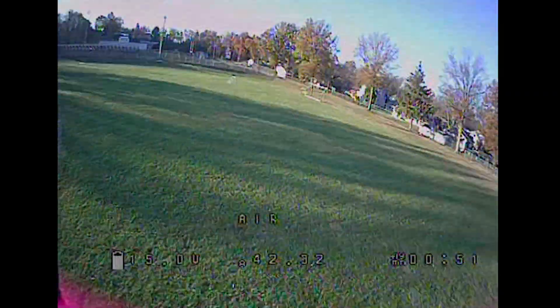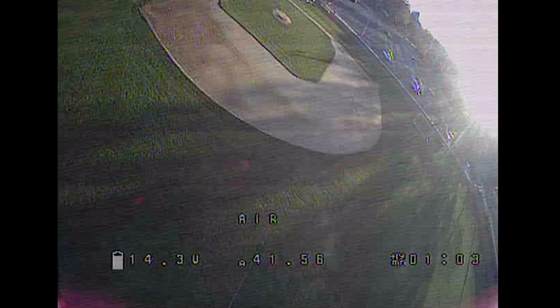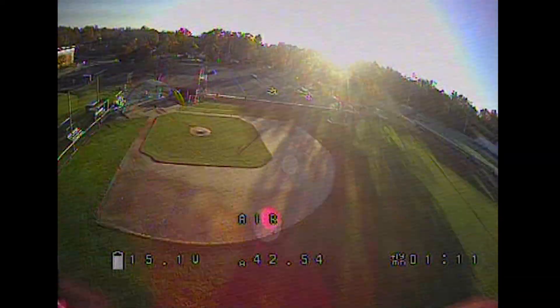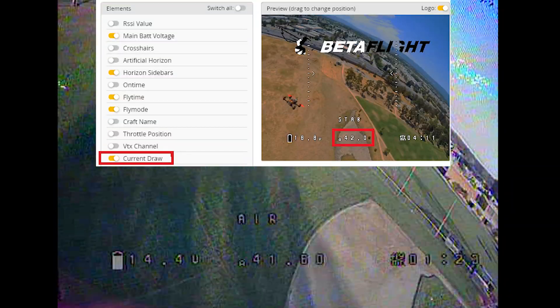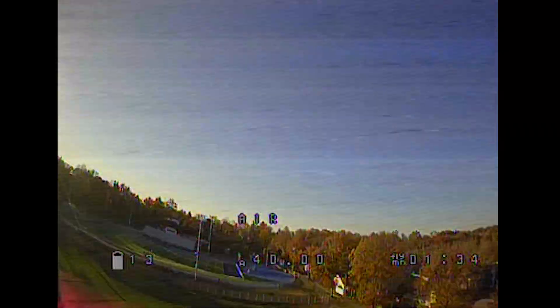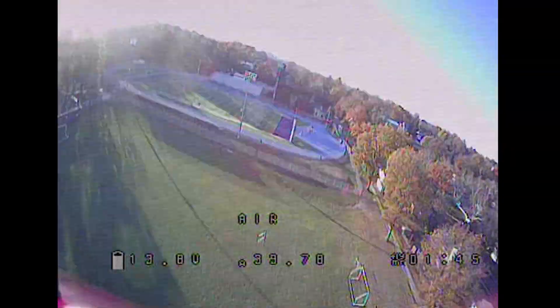Video feed is pretty okay too — check that out. Let's do a quick flip. That was freaking awesome. Let's do a quick full throttle up. I think the 'A' is the amperage reading on the OSD, but no matter how hard I punch it, it's not really showing me more than 40 amps, so I think that's broken. That amperage monitor on the OSD is broken, so I'm probably just going to get rid of that. It doesn't affect the flight at all — I just figured I'd point it out. I kind of wanted to see how many amps I was drawing, but looks like that's not going to be possible.